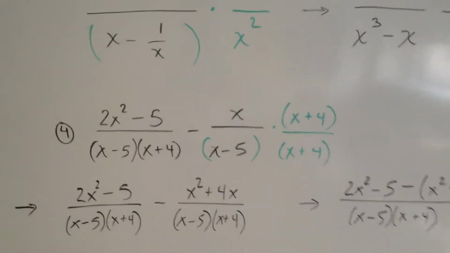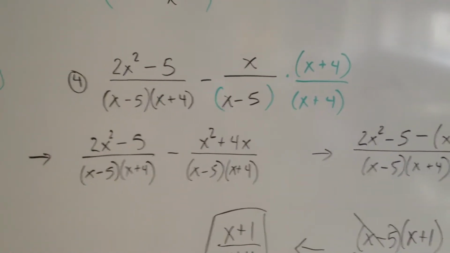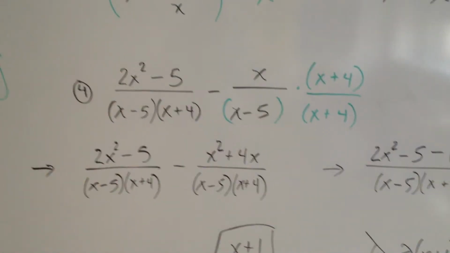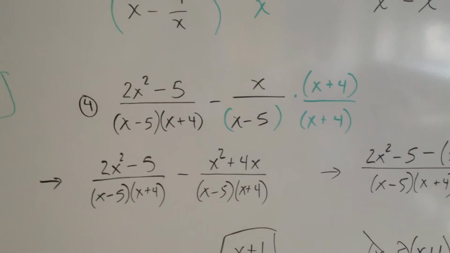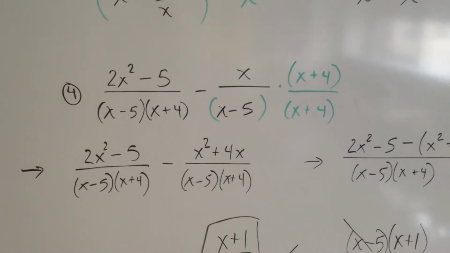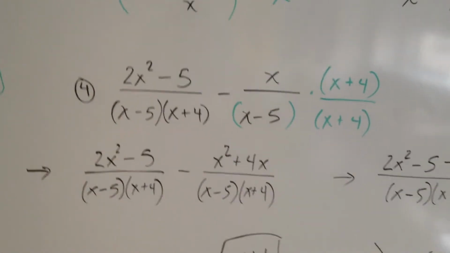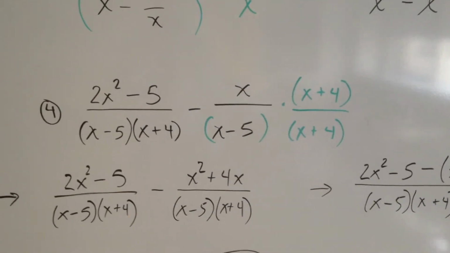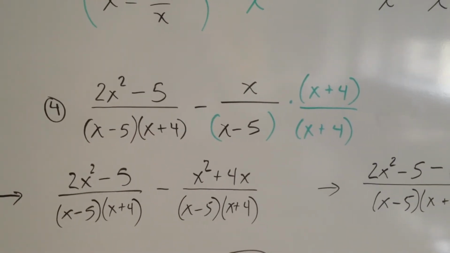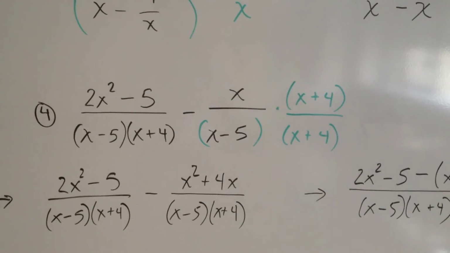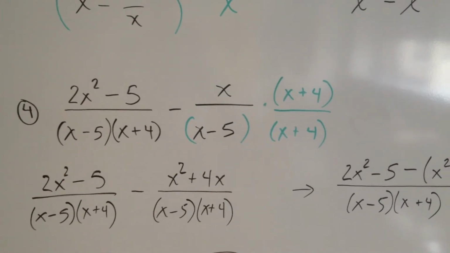Problem 4 is a subtraction problem. Subtraction and addition, ironically, is more challenging than multiplication and division, I think, because we need to have a common denominator. When you're adding and subtracting, you do need a common denominator, so you have to create one. Number 4, by the way, I factored the bottom left. That's not how the problem was written, right? It was written as the trinomial x squared minus x minus 20, but I factored it. You have to do that so you know what to multiply the other fraction by.